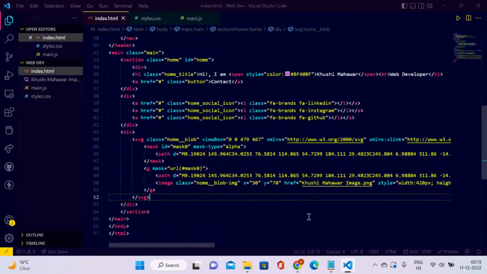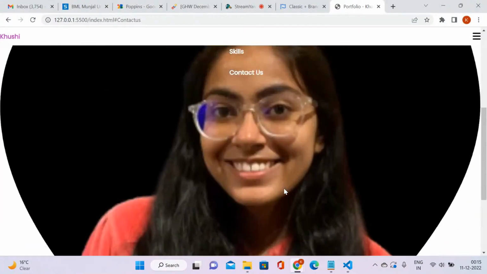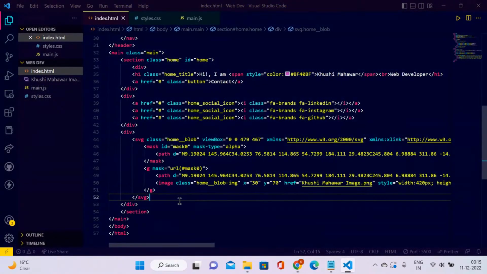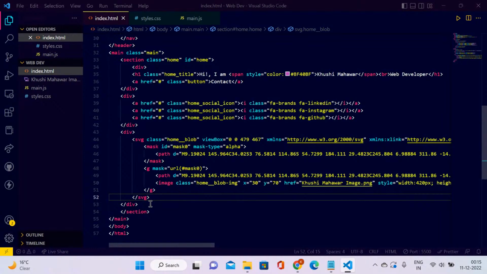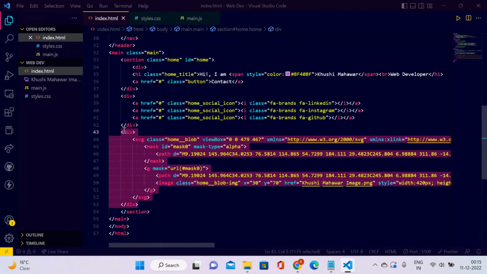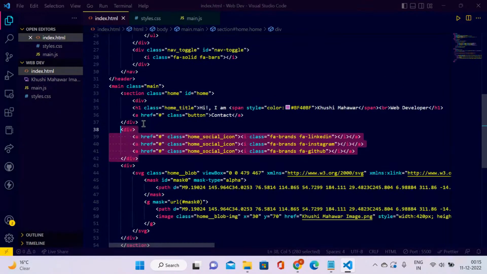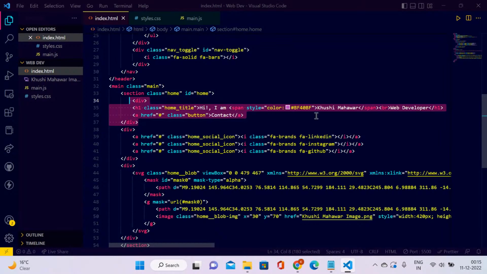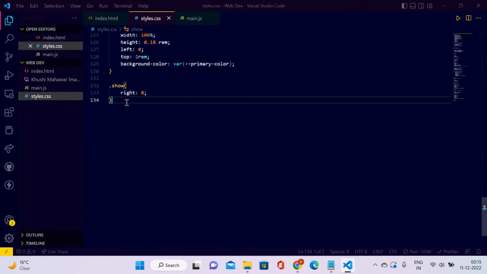I'll just copy paste this here, and if you see, this picture has been added here. Once we set the CSS for this, this would look surely better. Right now it looks kind of horrible. So we have added a div tag for our image, a div container for the social media icons, and a div container for some text. That's it. So let's move to styles.css and add some style to the main content of the page.